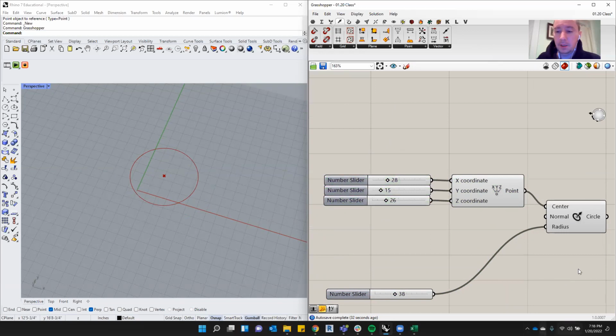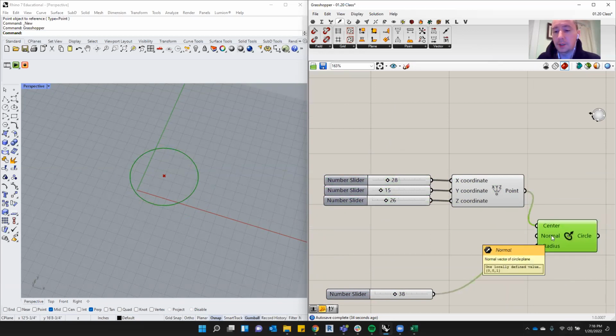No, good guess. I'm going to hover over it so you can see what it says. Any other guesses? Is that like the plane that it's created in? Right now it's just going to be a flat circle, but if you were to plug something into normal, it might be vertical. So what do you think I should plug into there?